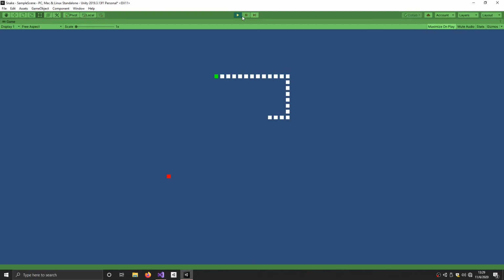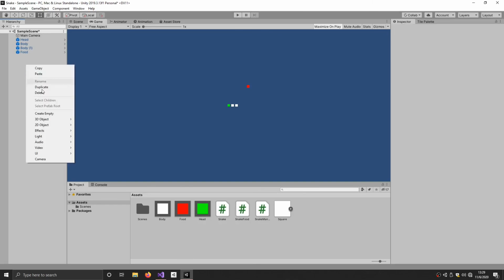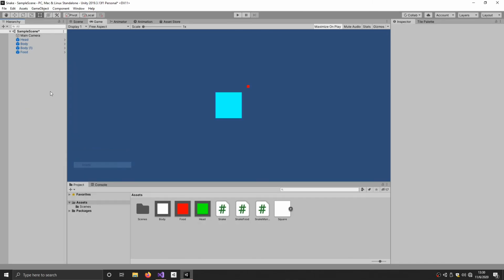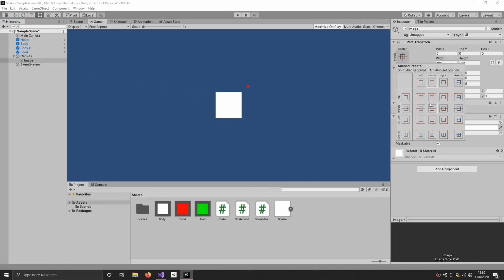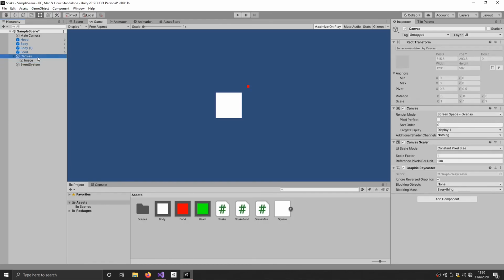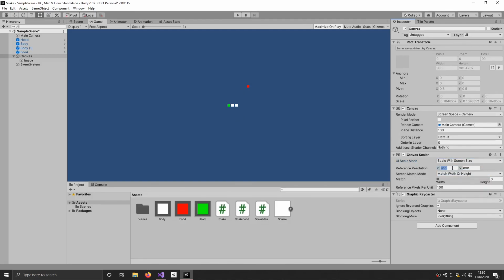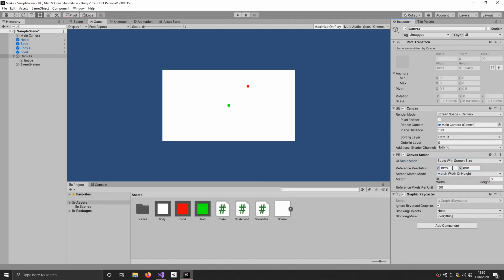I could make it a little bit nicer. So let's go ahead and add a background image. So let's do an image. Let's just set it to fit the screen, and let's also set the canvas to the camera size instead of screen. Do that. 1920 by 1080.